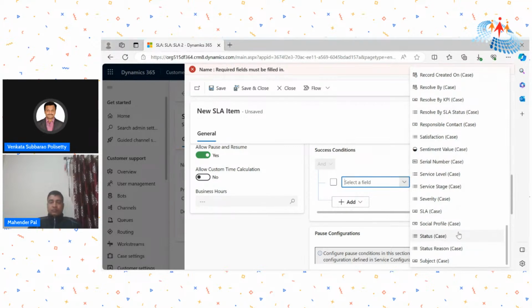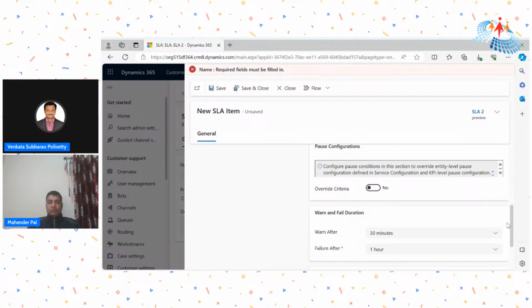An important thing we have to consider: whenever we enable these SLAs for any case-related fields, whenever that field gets changed, the SLA gets triggered automatically. There are performance-related considerations whenever you are working with SLAs on different entities.